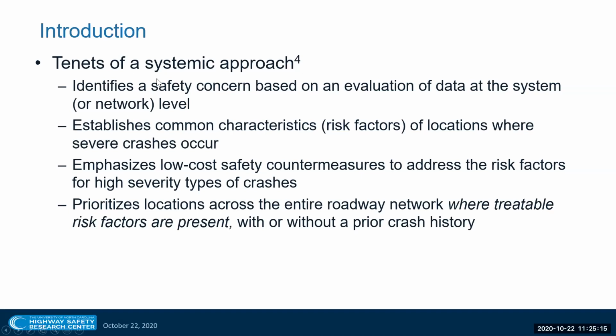So the tenets of a systemic approach then are to take the data on the system and identify safety concerns based on evaluation of data at the whole system or network level. And this includes crash data, roadway data, and built environment data such as land uses, and even population characteristics we found can help us to do a better job of this. And then by analyzing these data, we can identify some of those common risk patterns and prioritize locations that may benefit from this kind of treatment package.